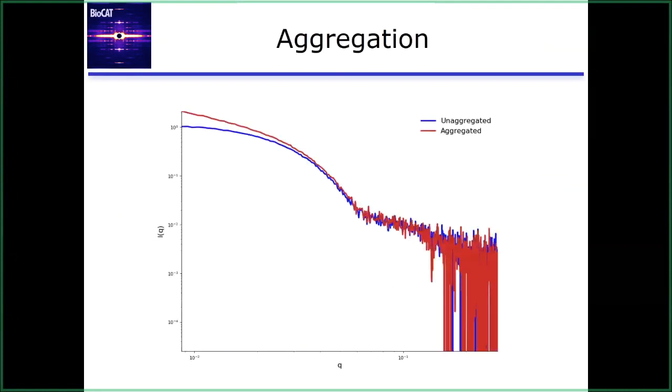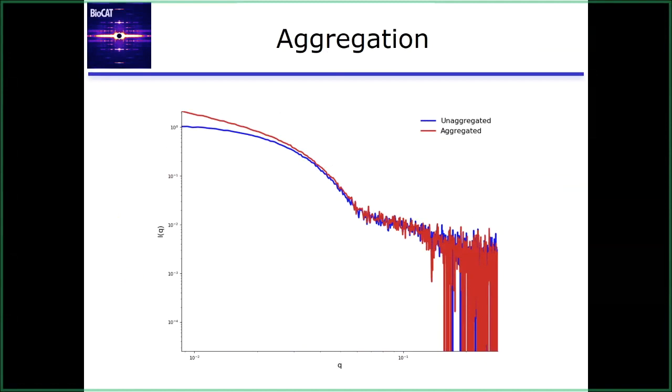So what do these look like in a profile? Well, aggregation is kind of the most common thing you'll see through various effects. And generally speaking, what that looks like is an uptick at low Q. So again, these are generating larger size things in solution, or you start with larger size things in solution. They're going to scatter at low Q, right? Because that's where big stuff comes in. You can see here we have a profile with the unaggregated system in blue, and then when you have aggregate in it, it goes up into this red one. There's this big uptick at low Q, and it looks actually pretty terrible.